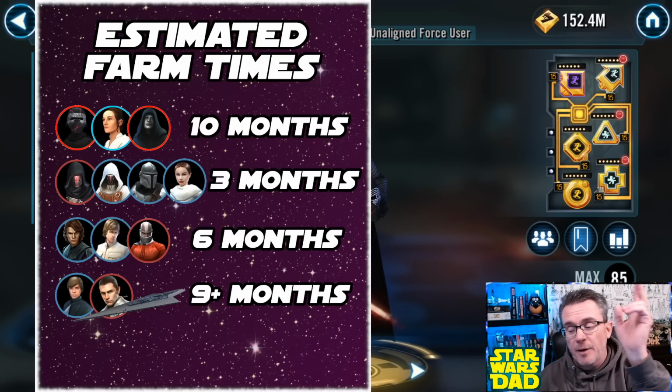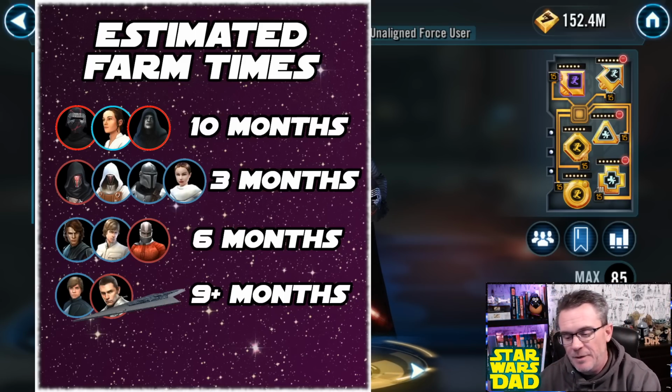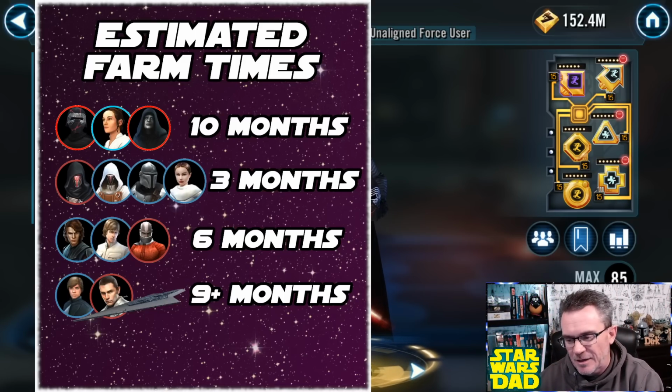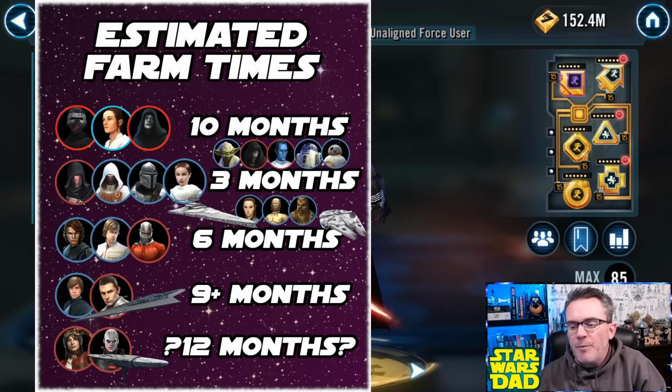You're going to get a Bounty Hunter team, an Imperial Trooper team. You can probably farm CLS on the side. You're going to get a great Vader team, and you can go get that Wampa team, too. So that's just a 9+ month farm. 12 months or more, and I filled in all of them here. 12 months or more, Dr.